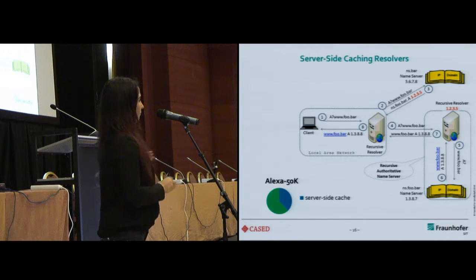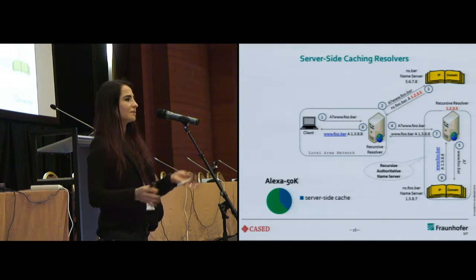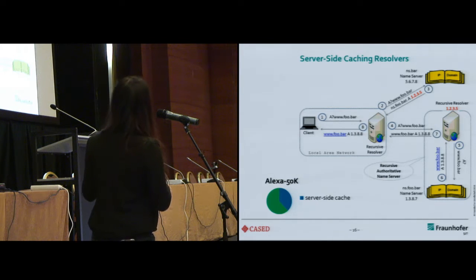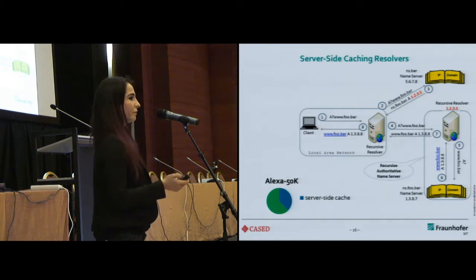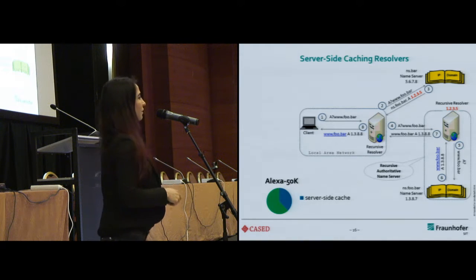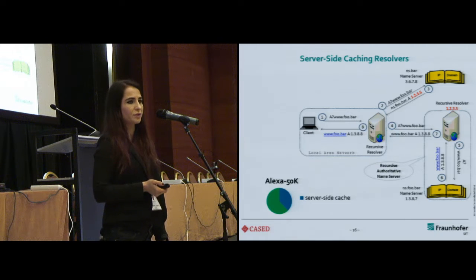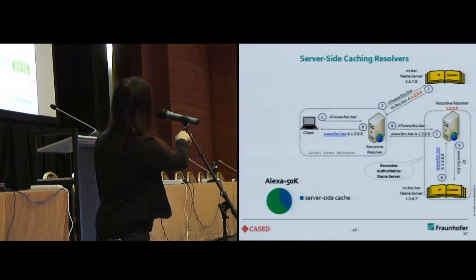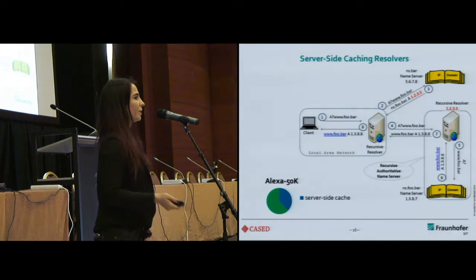Now, actually, I'm here to talk about privacy, so how all of this is related to privacy. It's related in the following way. When we talk about end-to-end encryption, we talk about encryption from end to end, or at least from the resolver to the name server. Now, when you have these third-party cache operators, you cannot do end-to-end encryption. You would do encryption to the third-party operator. Now, the question is, do you trust this third-party operator?